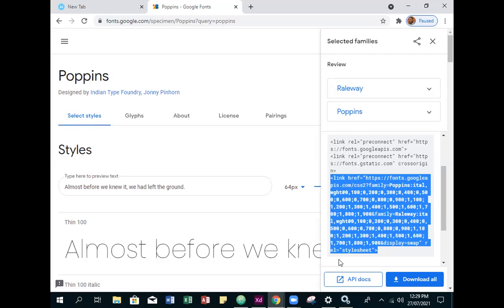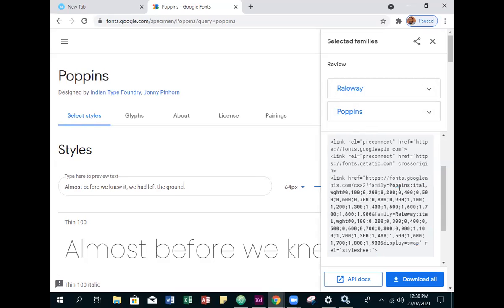So you click here. Why can't you select the first one? You will not select this first one because generically it doesn't reflect the kind of styling that you selected here. If you look here in the second link, we have the families, like Poppins. This is Poppins, and then you have all the weights that you selected, 100, 200, 300, all the way to 900.